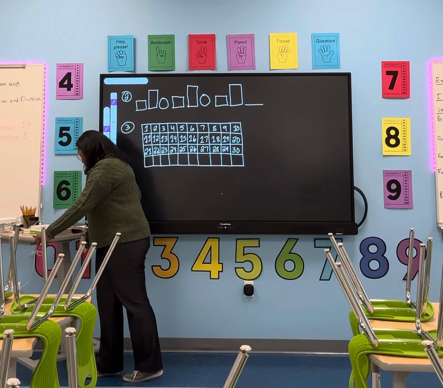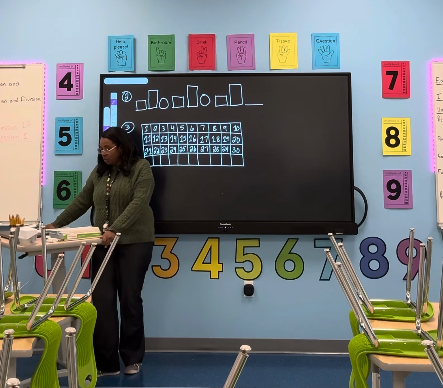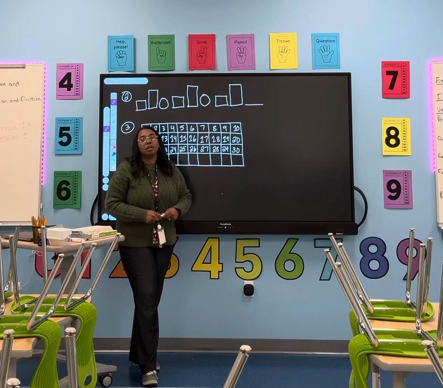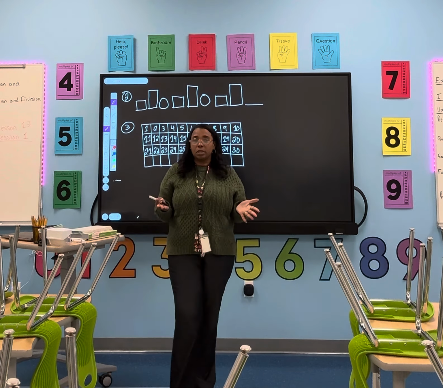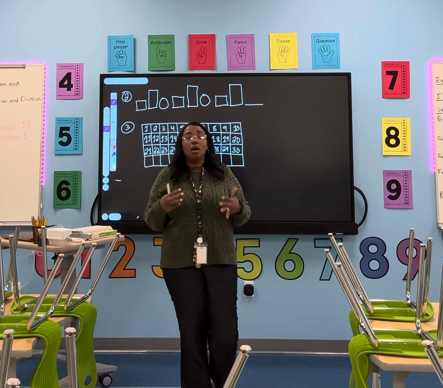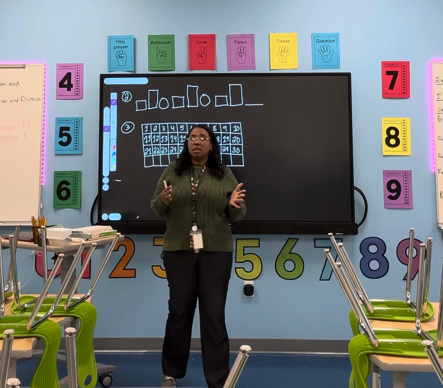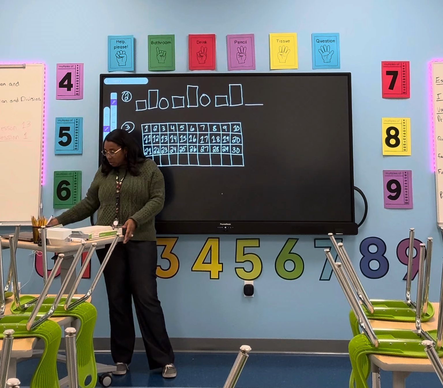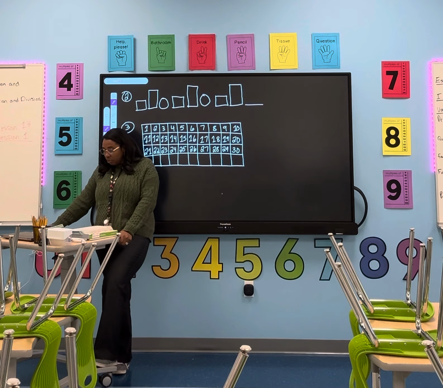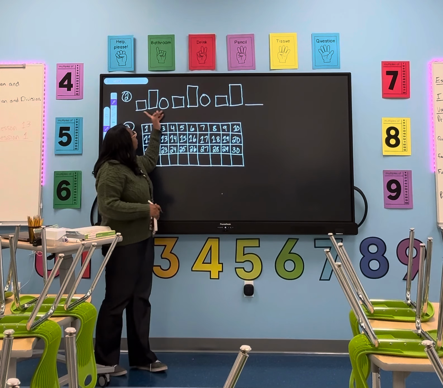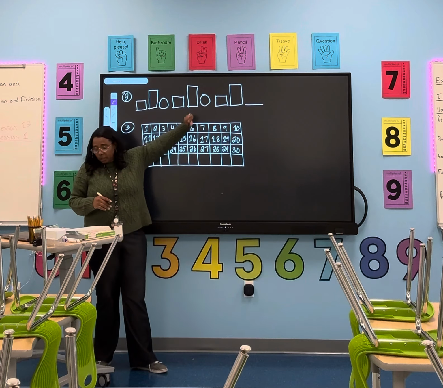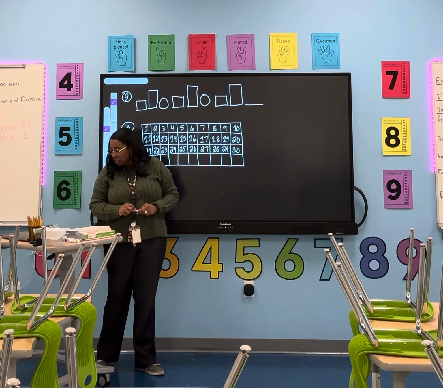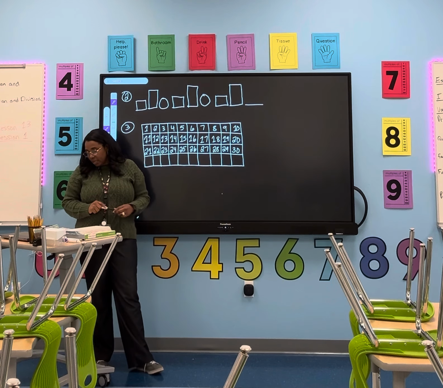So we are on page 275 in our book. And we did the vocabulary in class together because I like to go through that vocabulary with them, make sure they get a great understanding of what the vocabulary is. So we're going to go ahead and go to number 2. Number 2 says, look at the pattern of shapes below. So Ms. Newman went ahead and drew the pattern of shapes. This is what's on your sheet. It says, continue the pattern by drawing the shape that you think comes next.